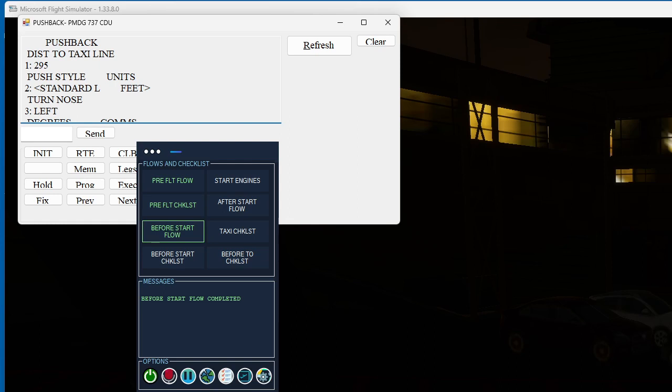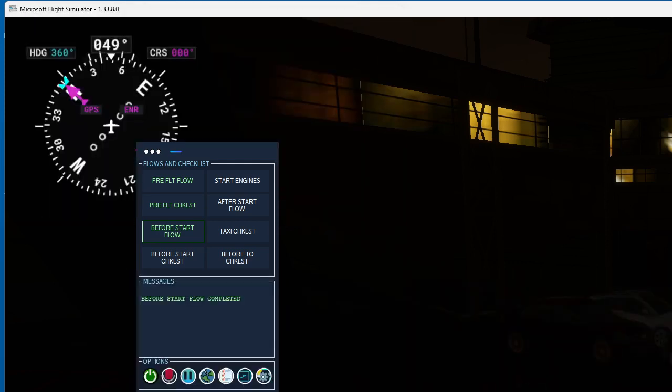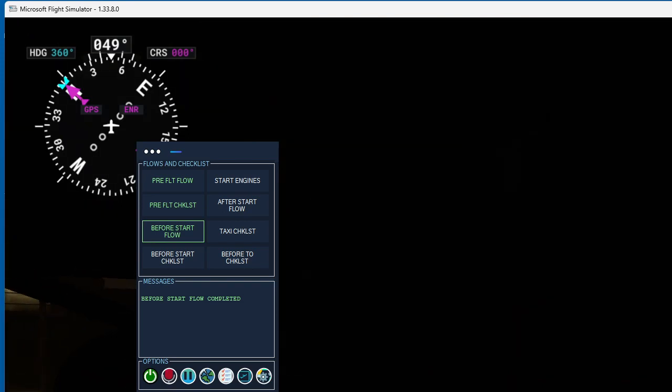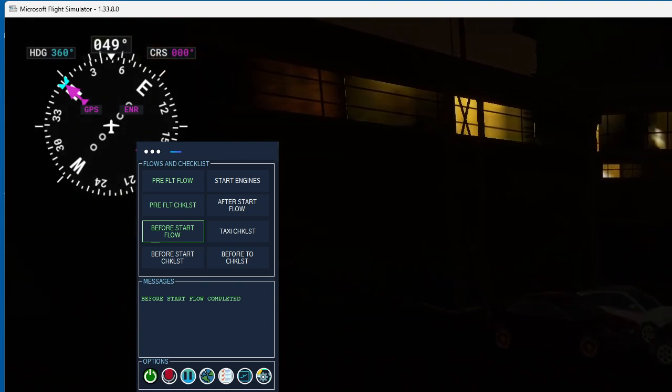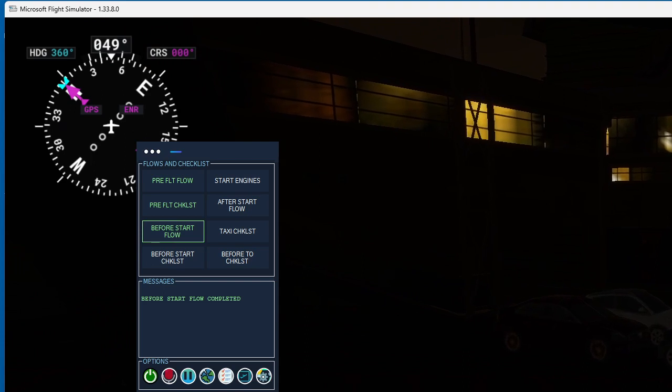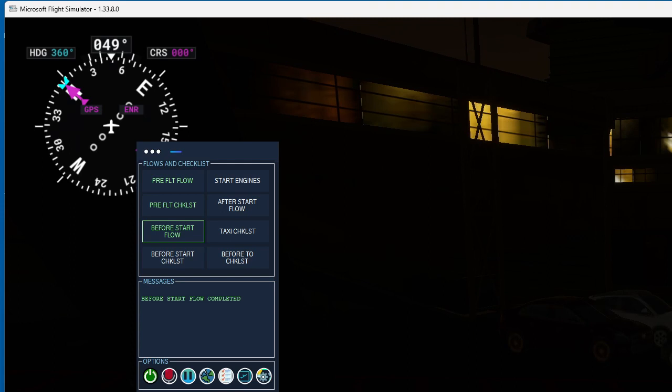So tail is to the right because the tail is the rear of the aircraft, the nose is to the left, which is the front. And he wants us to release the brakes, so to do this I'm going to hold period, which is my brake pedal key, to hold it down. I do have a key on my joystick, but for argument's sake I'll do it on that. Okay, so I'm going to hold it down. Yeah, there we go. You have to hold it down for quite a bit of time, and then it will go off.